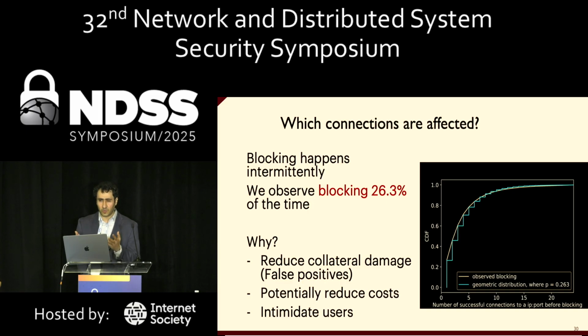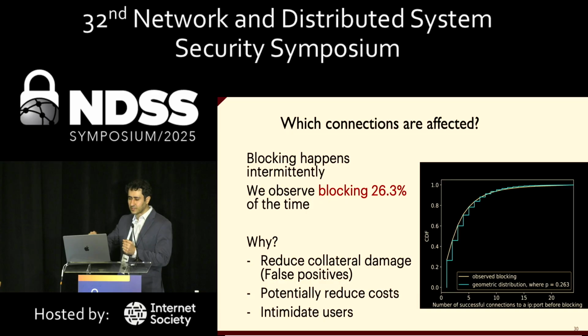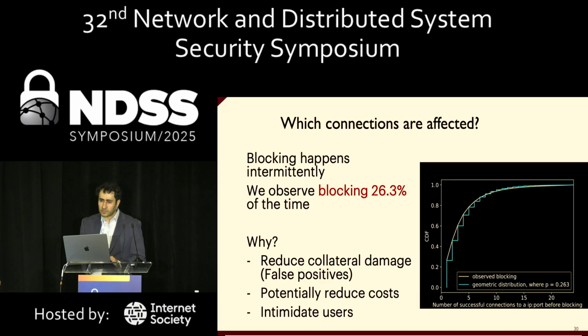So what is the reason? Why do they not block all the packets? This is a common practice by the sensors, and they have different reasons. First of all, any blocking mechanism has some false positives, and this is what is known in the community as collateral damage. The sensors want to block people who go through proxies to Facebook, but they don't want to block gamers and video streamers and such, right? And therefore, by doing this probabilistic blocking, they're also trying to reduce those potential false positive blockings.